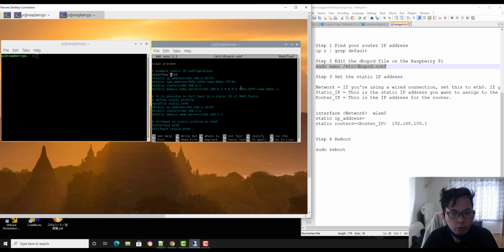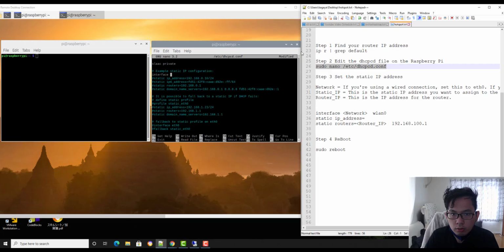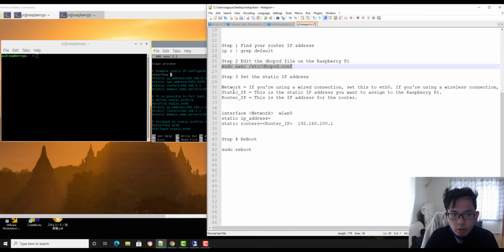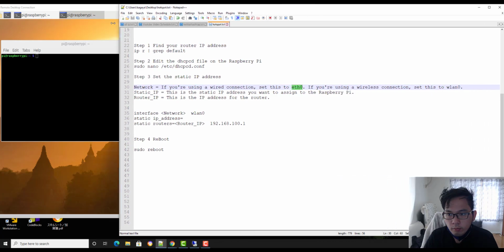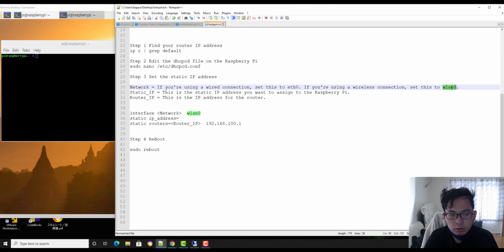We're gonna use the wireless connection for this tutorial. So you need to pay attention to what you're doing. If you're wired, use eth0. A little bit of explanation on network: if you're using a wired connection, set eth0; if you're using a wireless connection, set it to wlan0, like that.